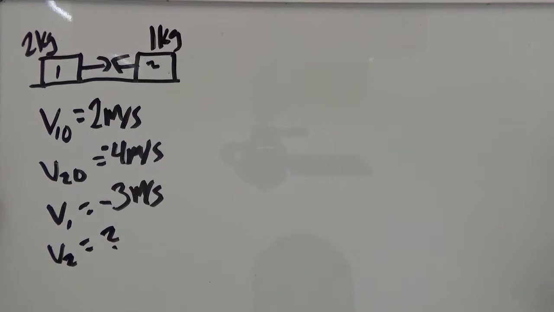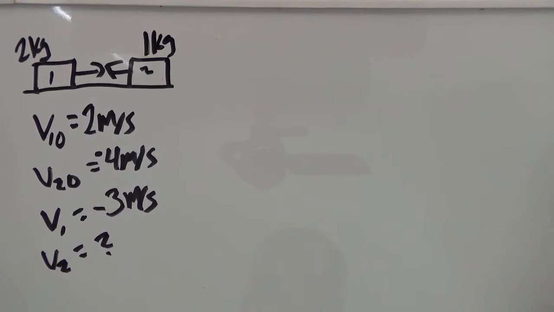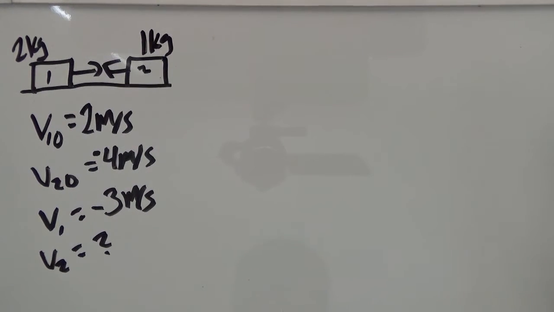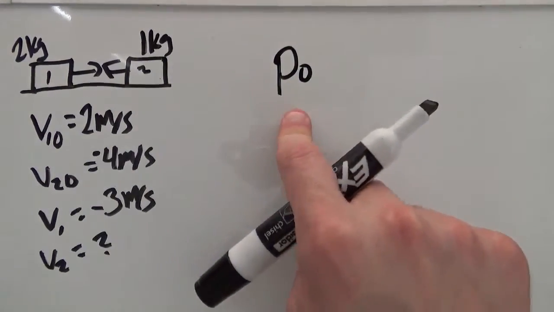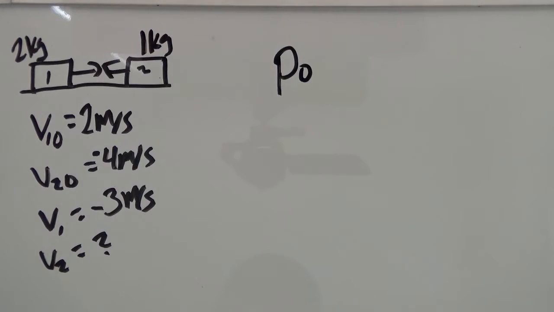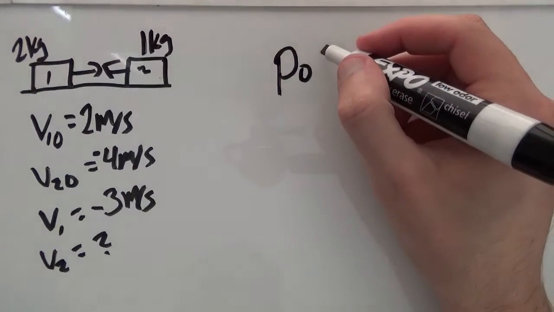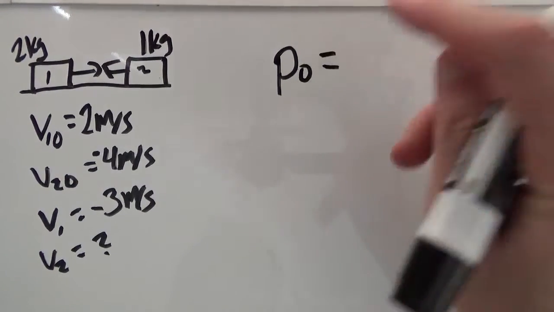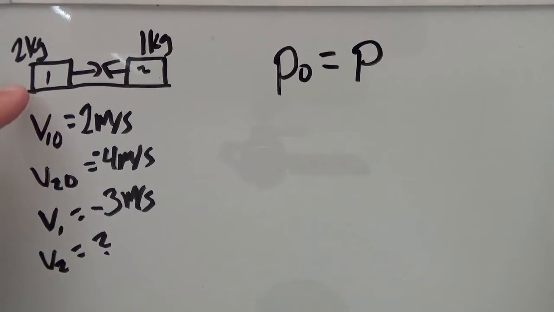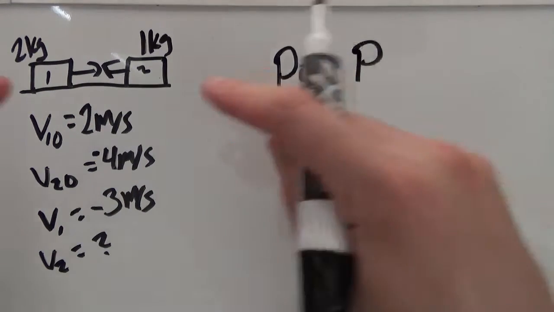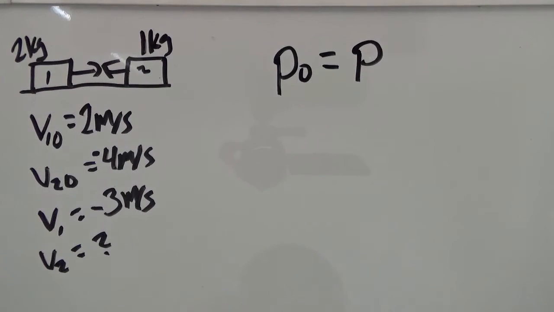All right. So the basics of conservation of momentum are very similar to any other conservation we've talked about, especially conservation of energy. Momentum is the letter P, right? It's actually a rho, but it's a P. Who cares? Greek alphabet nonsense. So the initial momentum is equal to the final momentum of the whole system. The system including both blocks, the momentum is constant. It never changes unless there's an outside force acting on it, right? But these are just hitting each other, so that's an internal force.